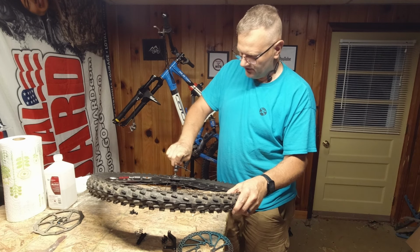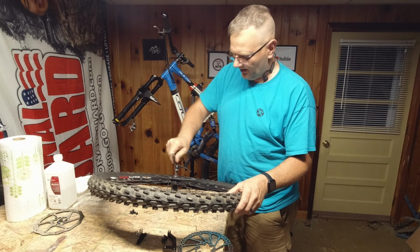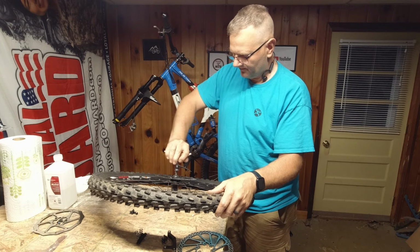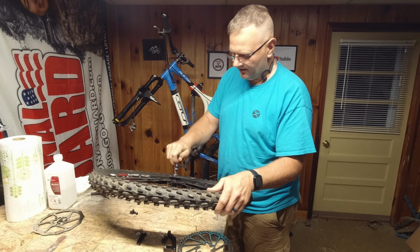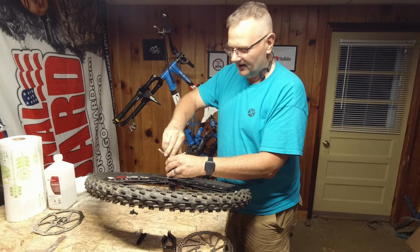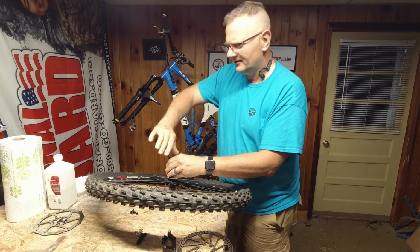And another thing I do that it probably doesn't matter because nothing's a tapered fit, I go crosswise just as if you're tightening up a lug nut on a car, like if you change your tire. If you don't know what I'm talking about, then maybe get with your dad or a neighbor or somebody and say, hey, how do I change my tire? How am I supposed to tighten these lug nuts?